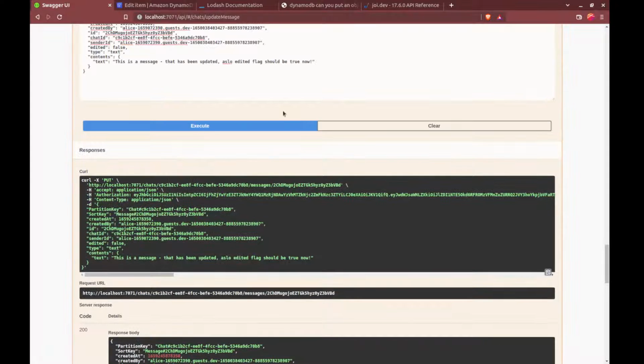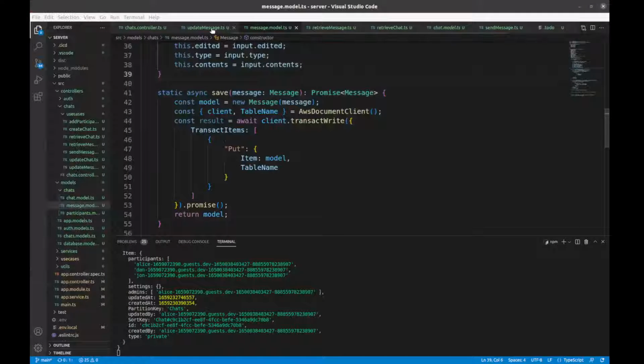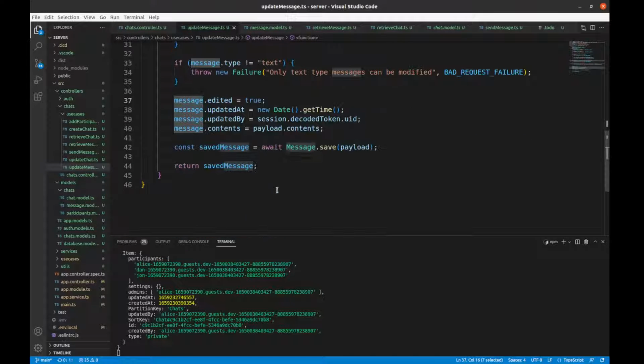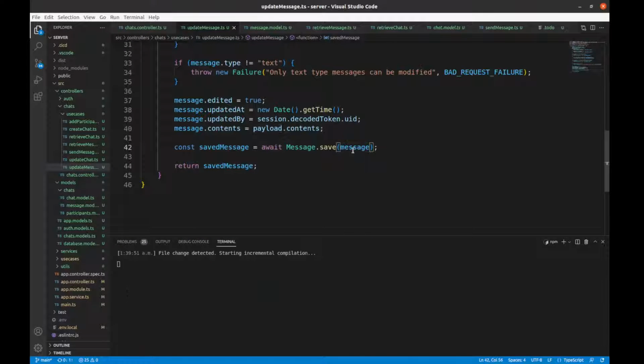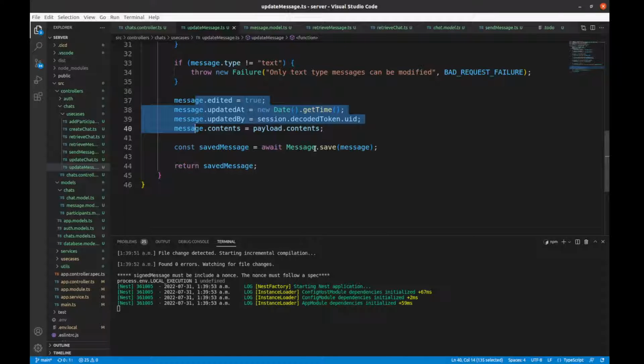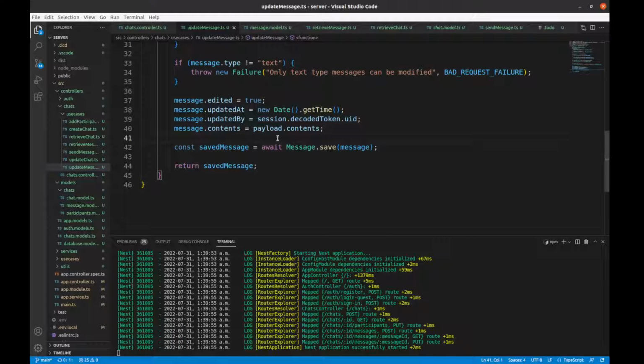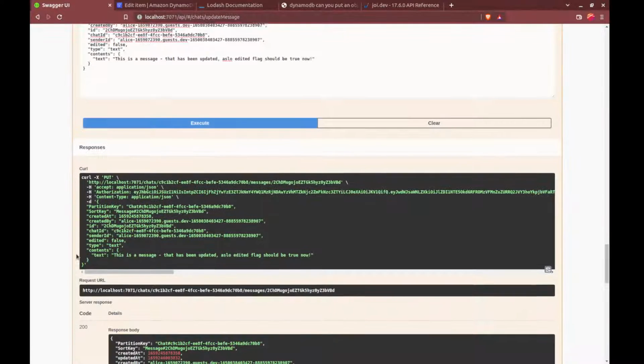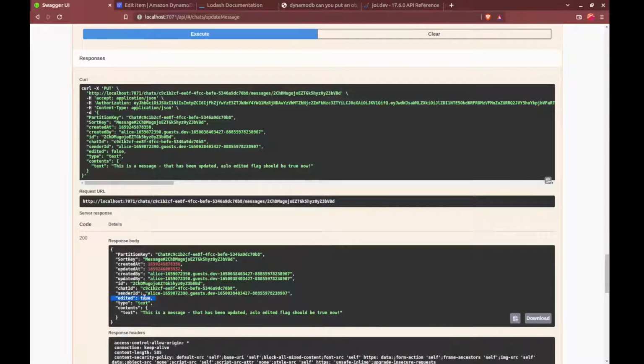Okay, I'm going to run this one more time, but this time with a little bit of logging here. Message. Right, we are not saving the right thing. We should just be saving the message after doing a bunch of updates. Okay. So this time it should become true, and it is. Okay.